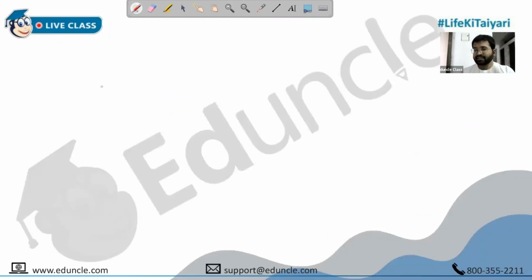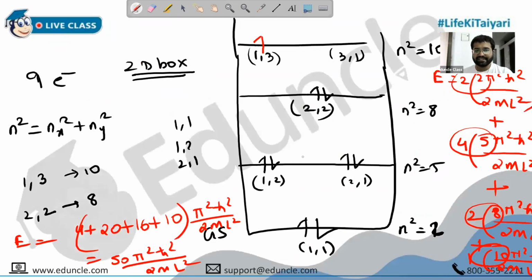So I think there is no point now in unnecessarily stretching this. You know what you are supposed to do when it comes to spinless fermions. Single, single, single. If I had spinless fermions, then I will have 1 electron here. I cannot have 2. Only 1. Then I will have 1 here, 1 here, 1 here.